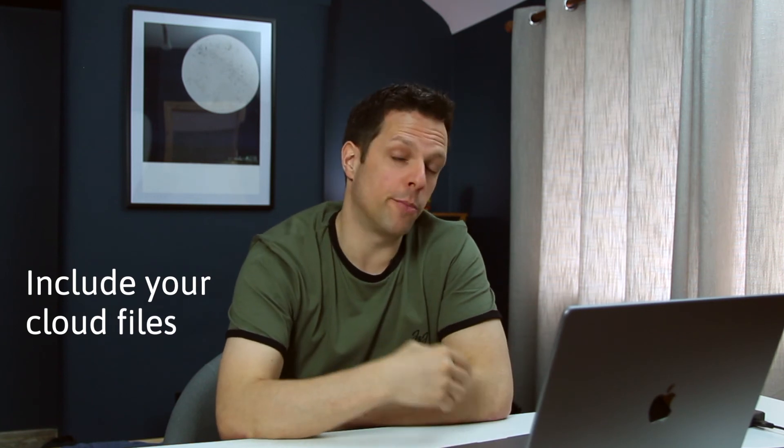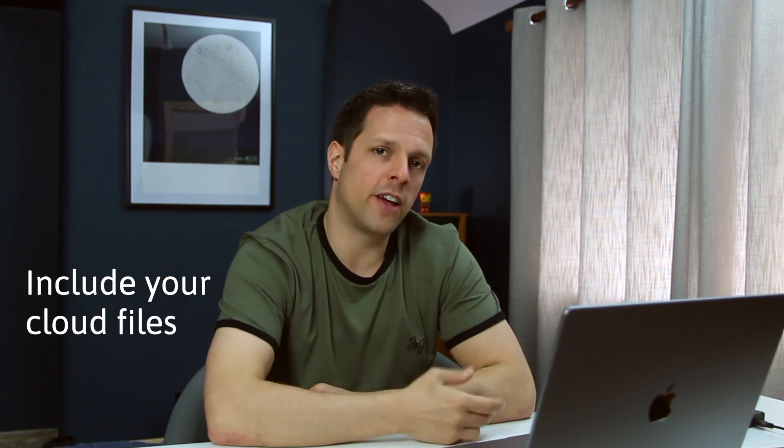Now there's one more thing: if you store your files in a cloud service like iCloud Drive, OneDrive, or Dropbox, they have a feature which tries to save space on your hard drive by just keeping your files on the cloud. The problem is, when you come to do a backup with Time Machine, because the files aren't sitting on your drive, they don't get backed up. This might not be a problem if you've got a lot of trust in your cloud service provider, but what if you got locked out of your cloud account? I'm going to show you what to do if you have iCloud Drive or OneDrive to keep the files locally on your computer so that they'll be backed up by Time Machine.